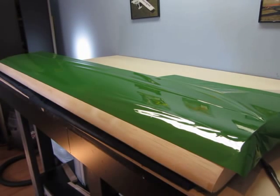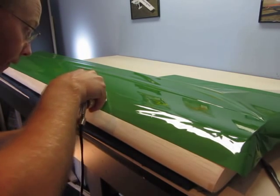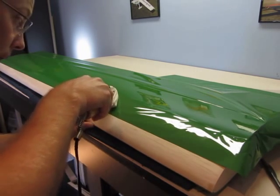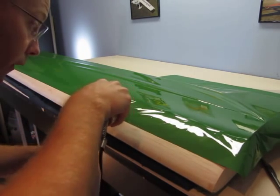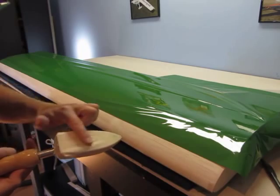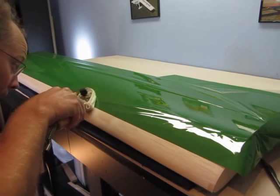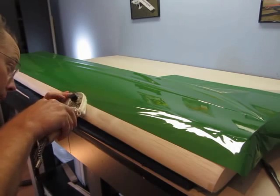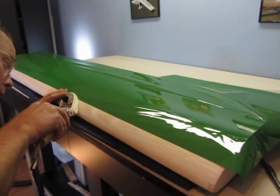The only good thing about monocoating are the fumes — just love the smell. I'll probably find out in a few years that it was not good for me, but such is life. You can see I'm using the ball of the iron to do the pushing, and it's surprising what the heel does a couple of millimeters off the covering — you can actually see it shrinking. It almost creates a little bit of a wave for the ball to push things down.